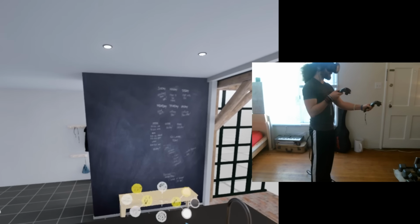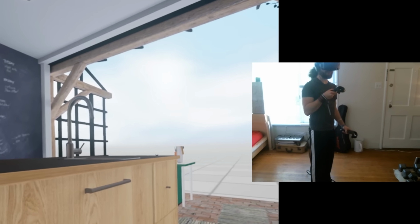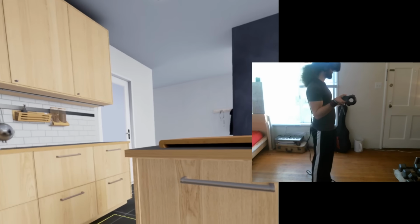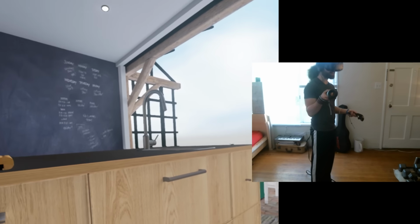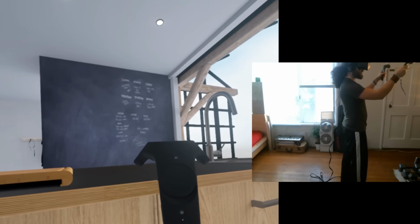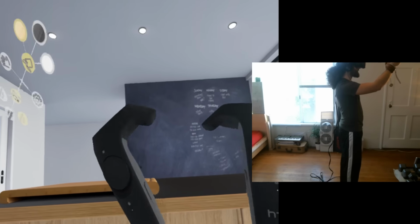Or, and this is the really crazy one, and this is actually one that gives me ideas for games that could exist in VR. But now, I'm short. I'm so small. I'm 3'3". This is what it's like to be a child. I had forgotten because I haven't been one of those in quite some time. But it is kind of neat to, oh my god, I had not looked at the controllers. I apologize for having a revelatory experience in front of you, but look at this. This is hilarious.